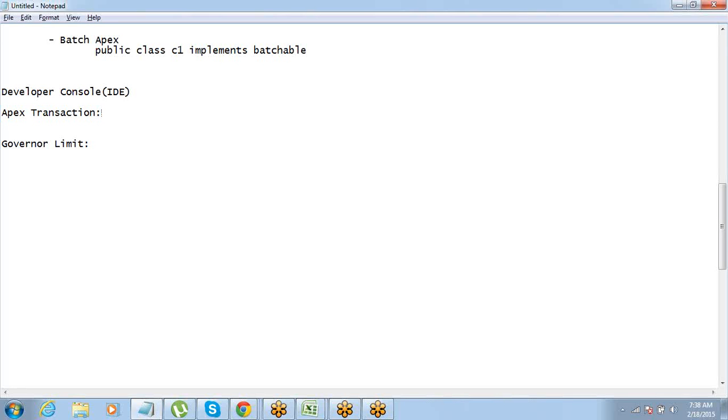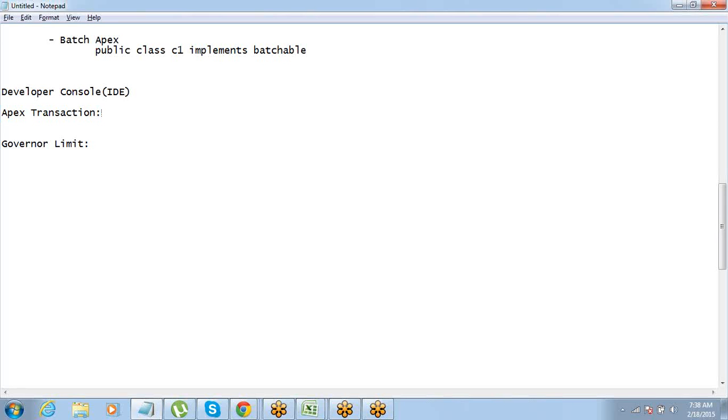One transaction will have one data commitment to the database. It can be for one single record, for 50 records, or for 100 records. In one transaction, either the entire data is committed or the entire data is rolled back. So that is how an Apex transaction is.